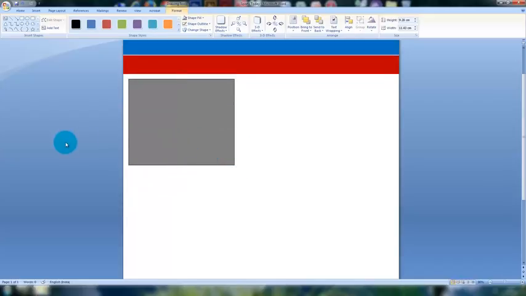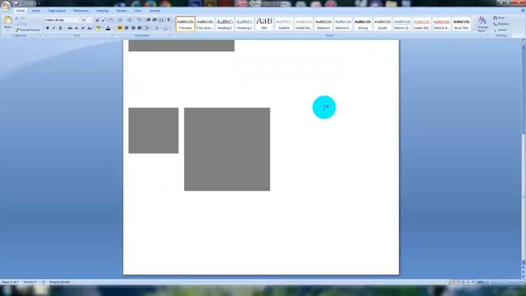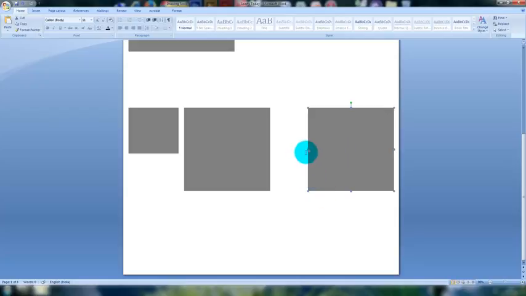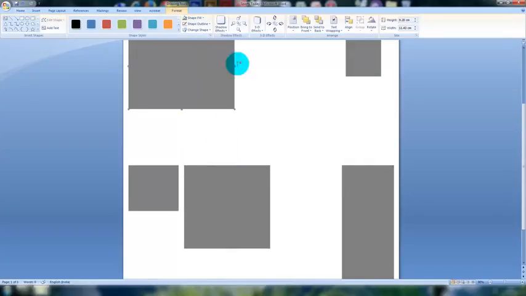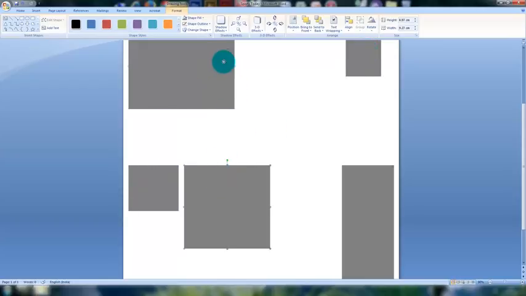Then I am going to add some specific news content here. For that I am just adding a rectangle shape and I fill some different color, because these gray rectangles I made for adding images.